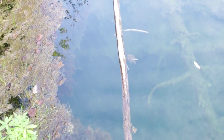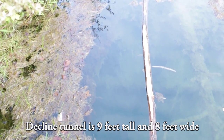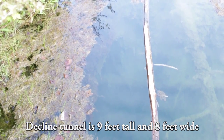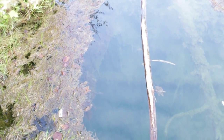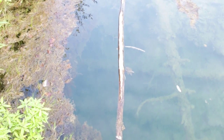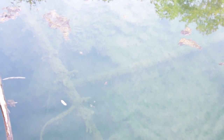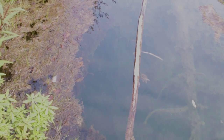And she's deep and spooky down in there. But you can see it plain as day. Beautiful arch going into the left. And it's under 12 feet of water right now. If you look closely, there is a pipe going straight into the portal. That's what this horizontal thing is. It looked like a log because it's covered in so much crap, but that is probably the drainage pipe, and it heads right in if you look closely there.